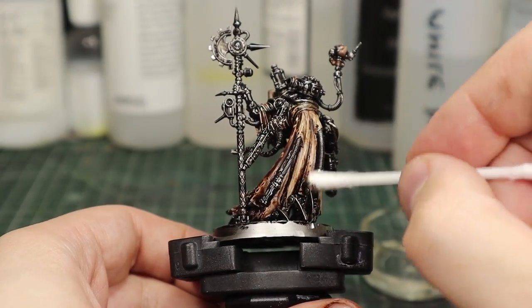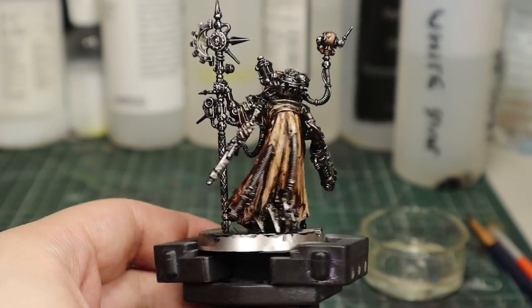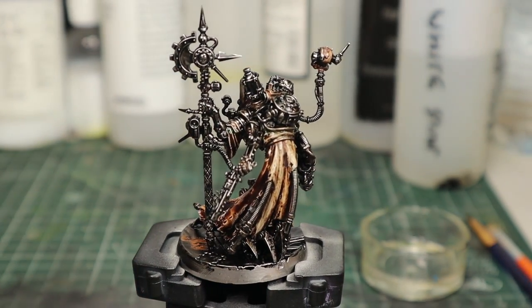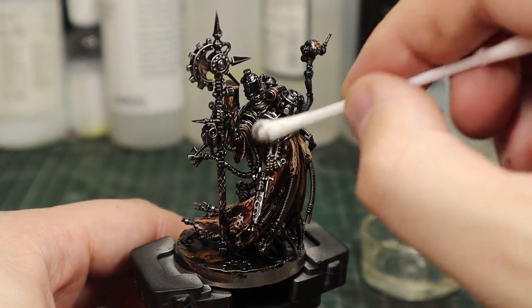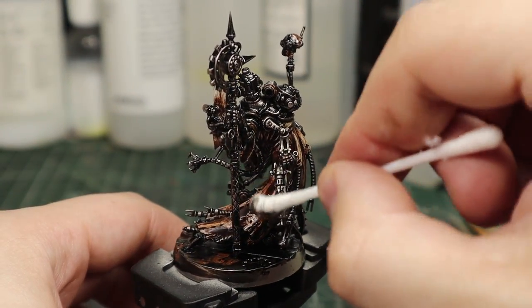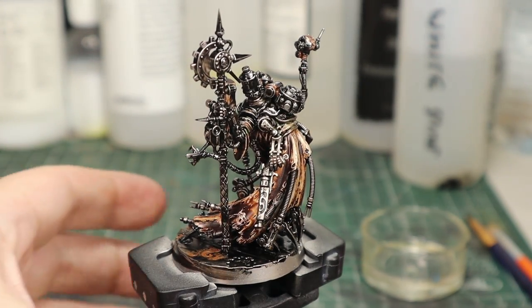textures and something like streaks here on the robe, just follow the sculpt, follow your shapes, working top to bottom, to create the idea of dirt and grime dripping by gravity, and the feel of the fine brush strokes of a blanch sketch.